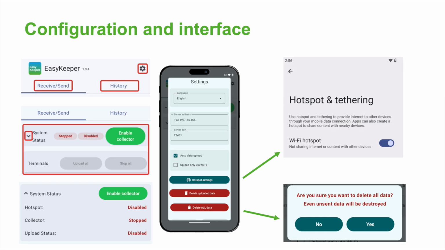And also you have buttons to delete uploaded data. All the data that was already sent to the server can be removed using this button. And you have a second button called delete all data to remove all the information, even the information that was not yet sent to the server.